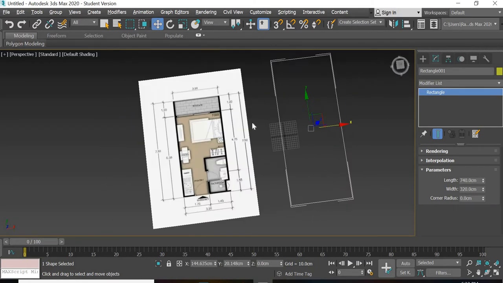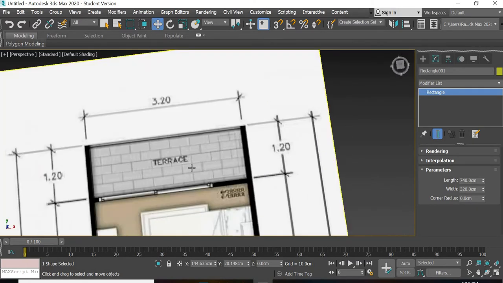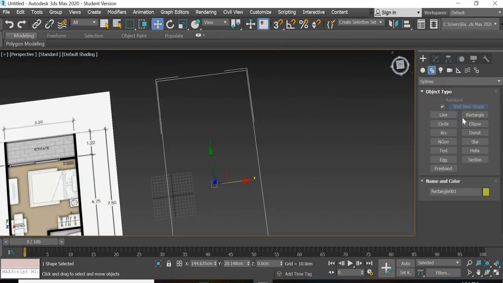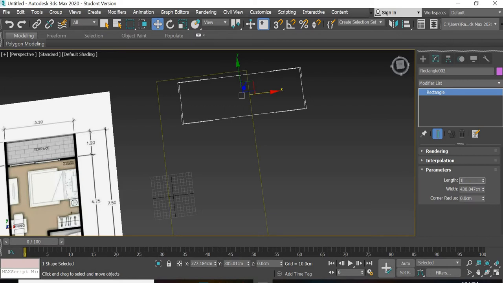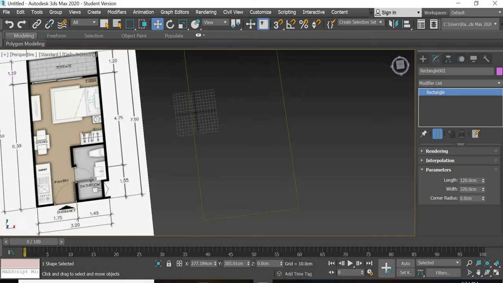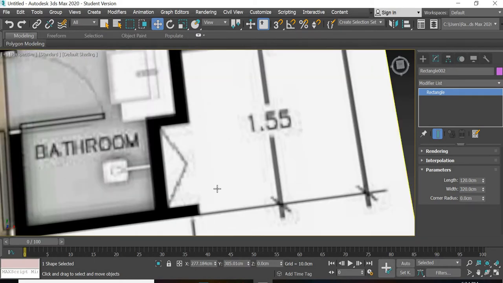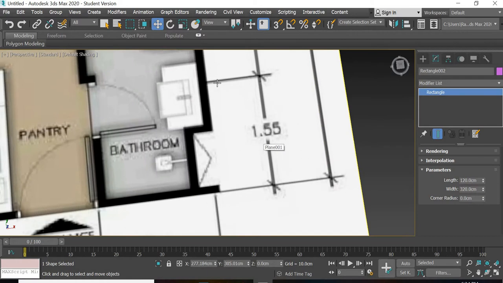Now we will create all the rectangles needed for the other part. So if you look at the gallery, it is 3.2 by 1.2. So we'll create another rectangle, and this is going to be 120 by 320. Okay, then there's a small rectangle here, and they have not mentioned the width, but I'm assuming it is as wide as the door, so 90 by maybe 30 or 40.